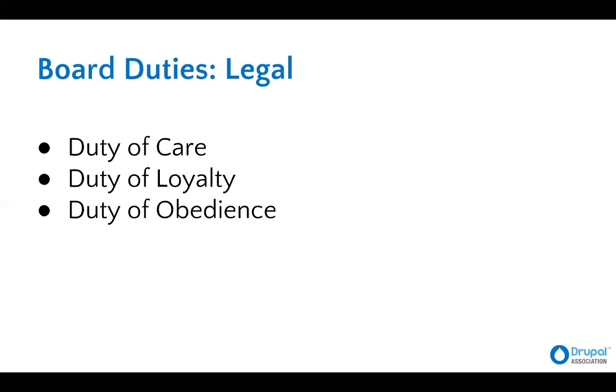So let me talk about duty of loyalty. This is about acting on behalf of the organization rather than your own personal interests. Board members have to put away those interests, whether personal or professional concerns, and put the nonprofit's interests first. They also have to avoid potential conflicts of interest. So at times you might have to recuse yourself if we're talking about something that touches very closely on your world that you might be able to benefit from. So that's duty of loyalty.